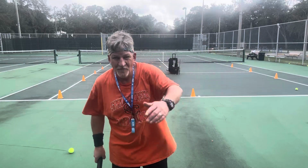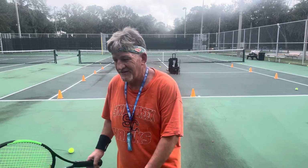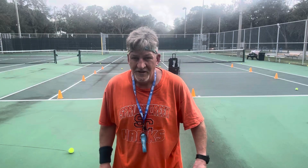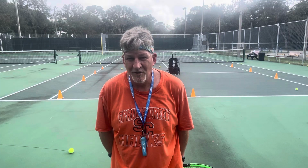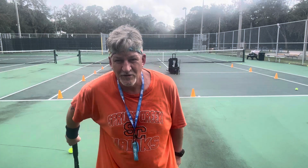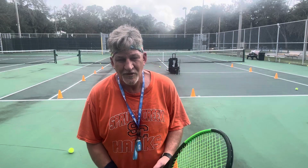I probably have an unorthodox style of volleying, but I don't miss many volleys. And I do get a lot of winners when I'm playing the net, and I'm short. I'm not tall at all. So that has nothing to do with it. It has something to do with you anticipating where the ball is gonna go and working with your partner to make sure he or she hits the balls in positions for you to get points from.